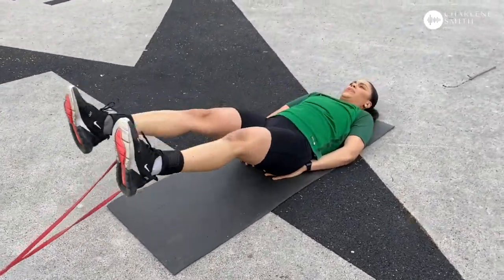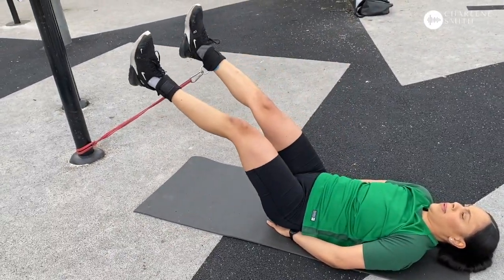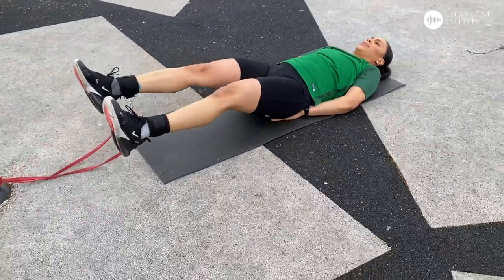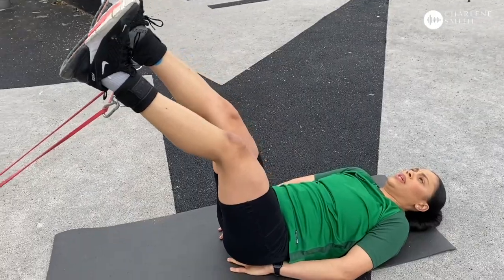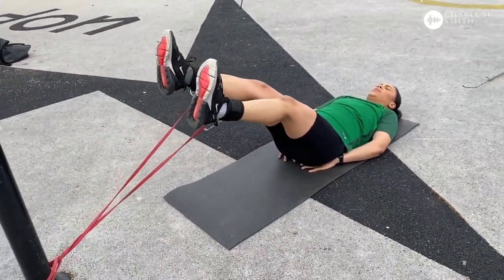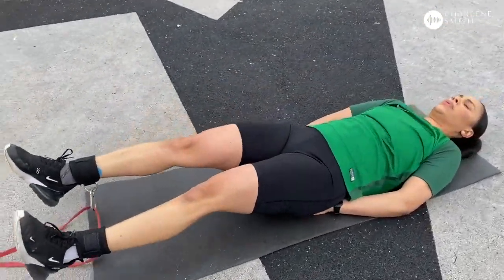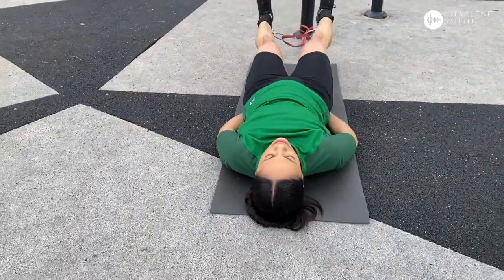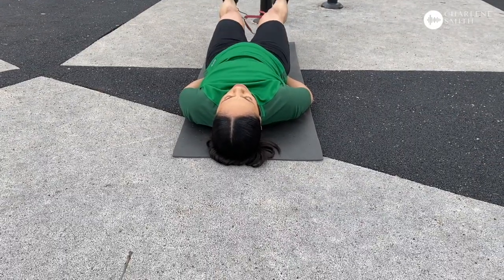Okay. I'm going to give you some commands now. All right. Hold it there. Hold it and continue. And again. Hold it, go down a little bit, hold, little bit, hold, hold, and continue, keep going. Go on, girl, keep going. Great push, keep going, don't rest your feet, and again.